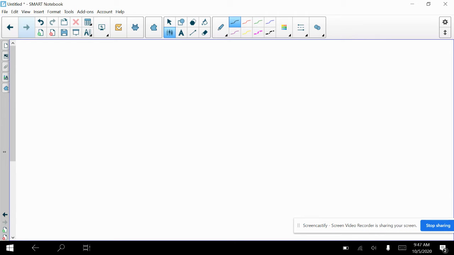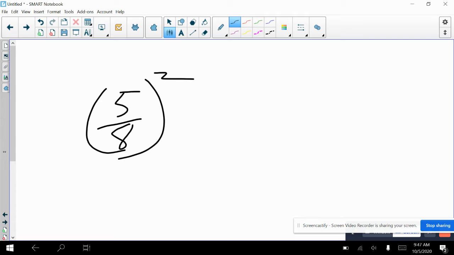Okay. What if we have something that looks like this? My first question is, do we need parentheses? So if we had this same problem that looked like this, would you agree that these two are equal? Yes or no? I see some yeses and I saw one no. What do you think? The answer is no, children. Those are not the same.